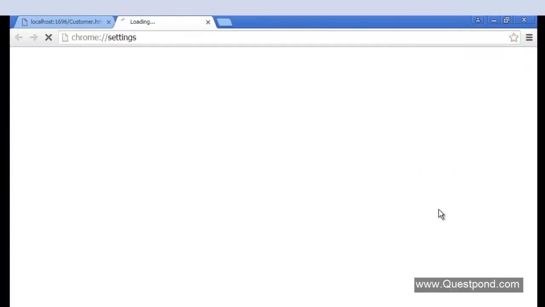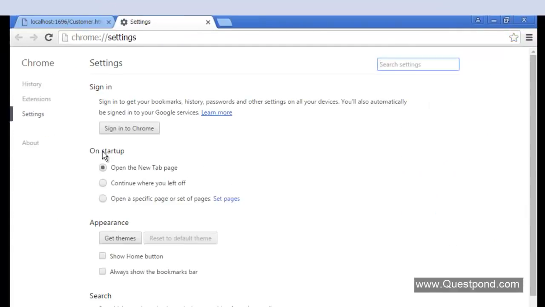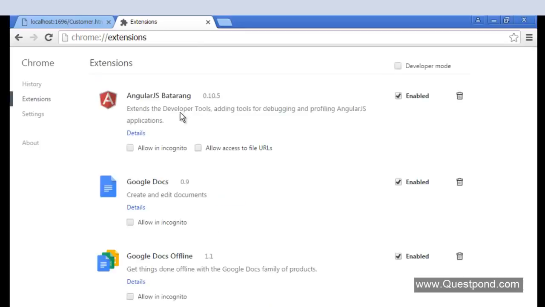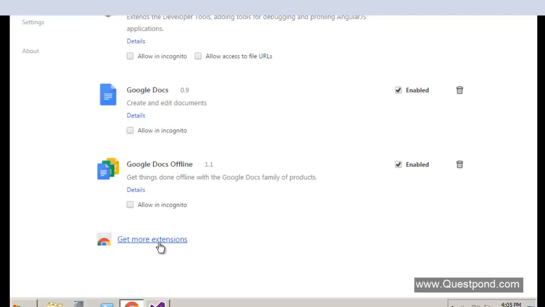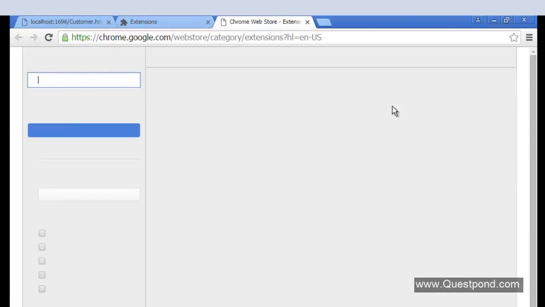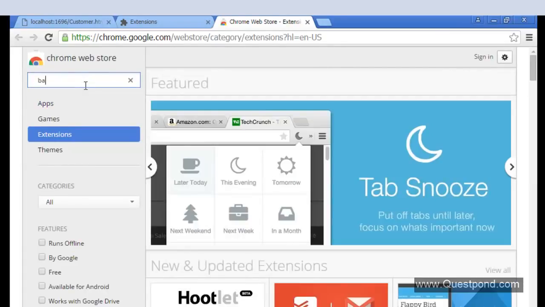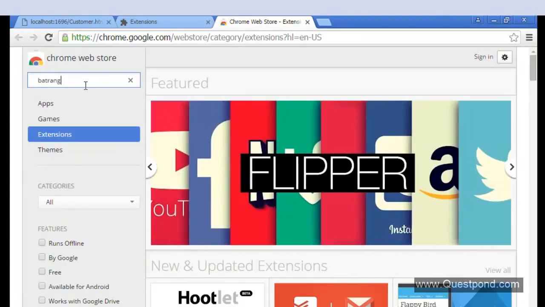So you can go to settings, and then extensions, and you can see that I have installed this AngularJS Batarang, but you can click on get more extensions, and go to the Chrome Web Store. It's a free tool to start with, and you can search for the Batarang extension.